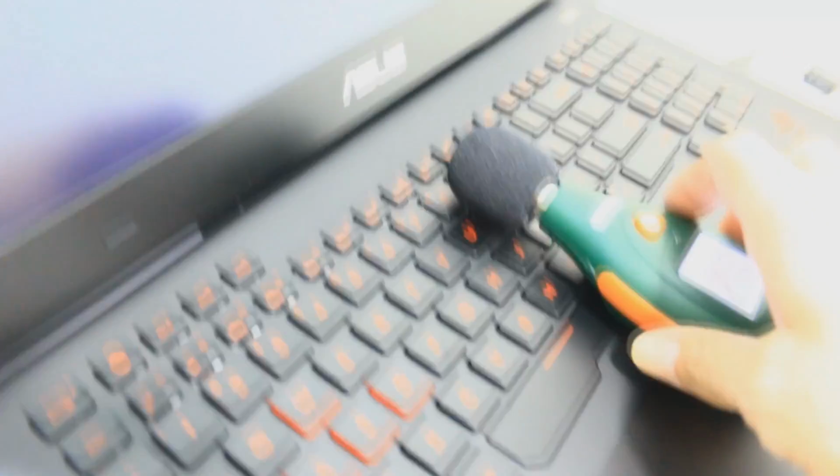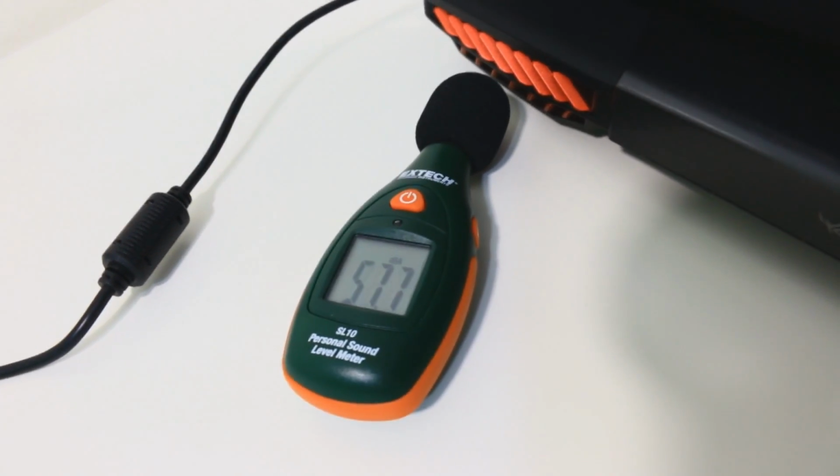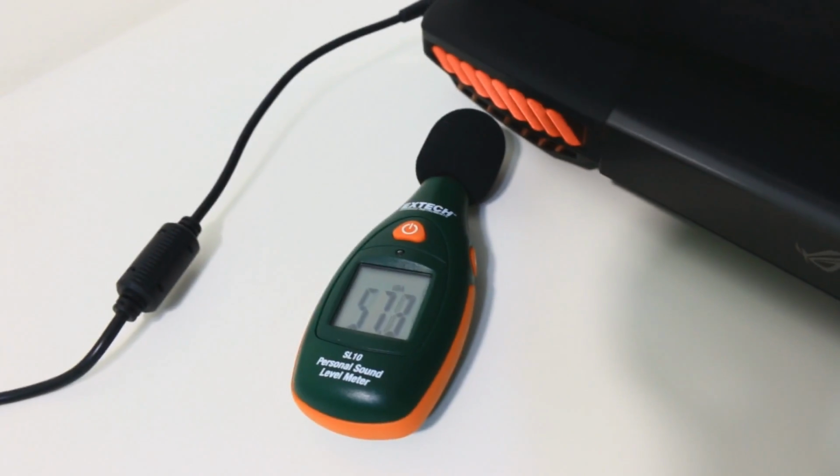Next, we'll also cover a test on how loud the system speakers can get. Sometimes laptops don't get as loud as others, and if you want to watch movies or do something where other people need to hear it in a room, knowing how loud the speakers can get is also a very handy reading.